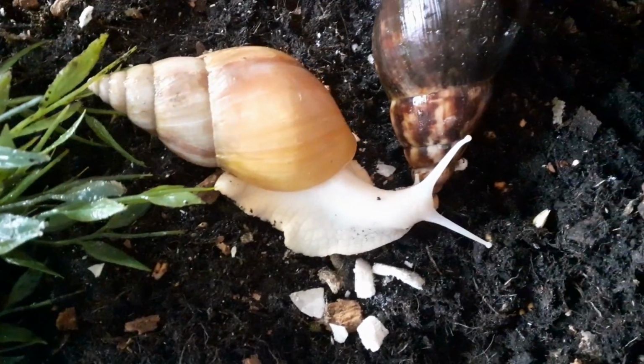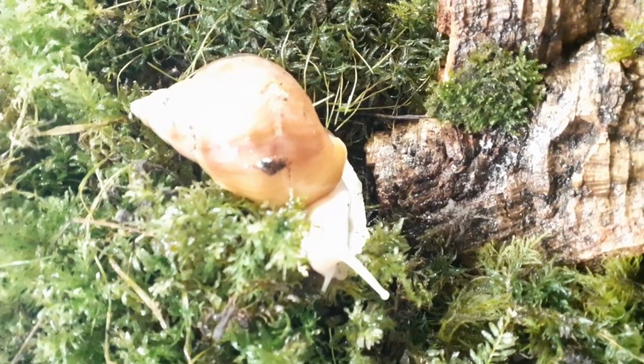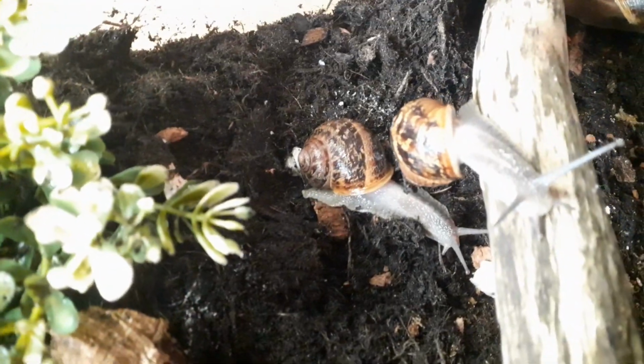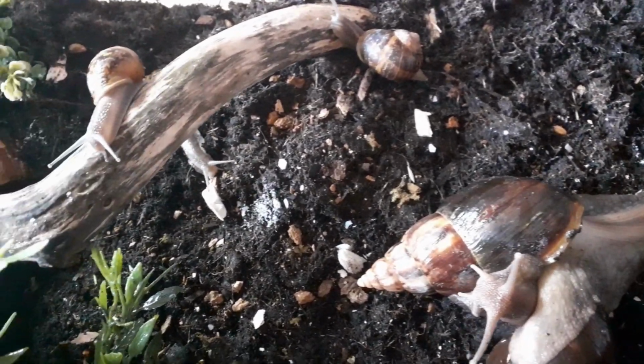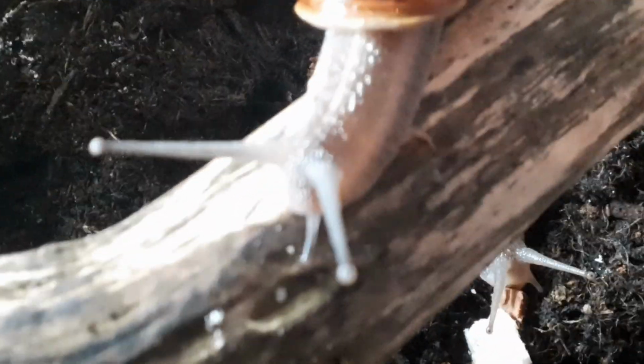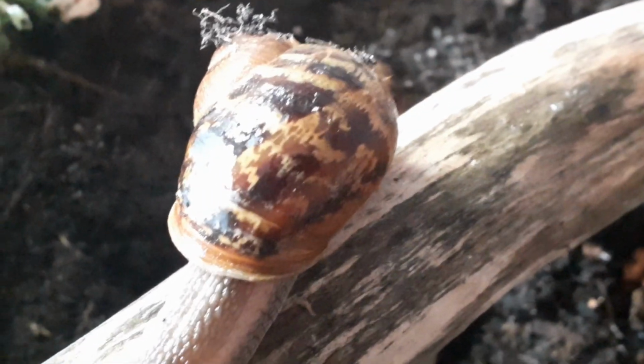So, we are mixing them. These are the albinos. It's another albino. And some of our native garden snails that we had left over. Are they cute? That is super cute. I love the garden snail. There he is, slipping around. Look at this guy.